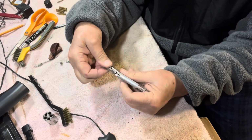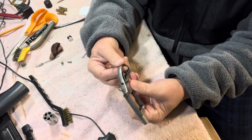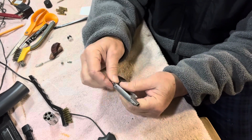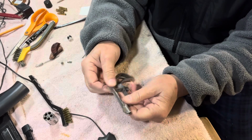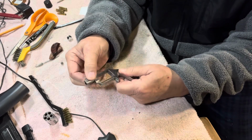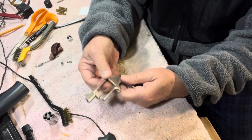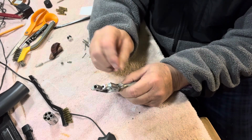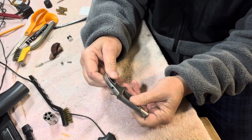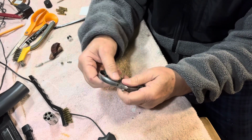And this is just to try to hold down on any rust. And you'd be surprised on how well that lubricates that metal.